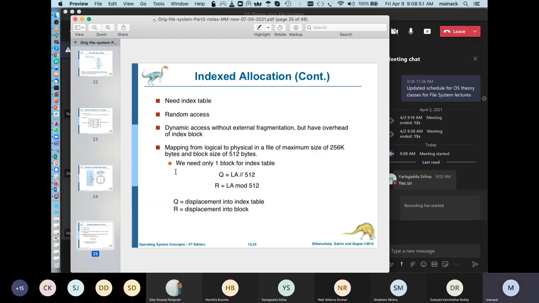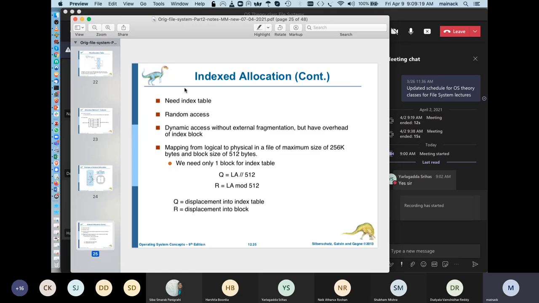Now, moving into indexed allocation, let's look into it a little more, simply because indexed allocation is extremely popular and in use in almost all the operating systems that you use, like NTFS, ReiserFS, journaling file systems, ext2, almost everywhere. Indexed allocation combines all the indices for accessing each file into a common block, the index block.